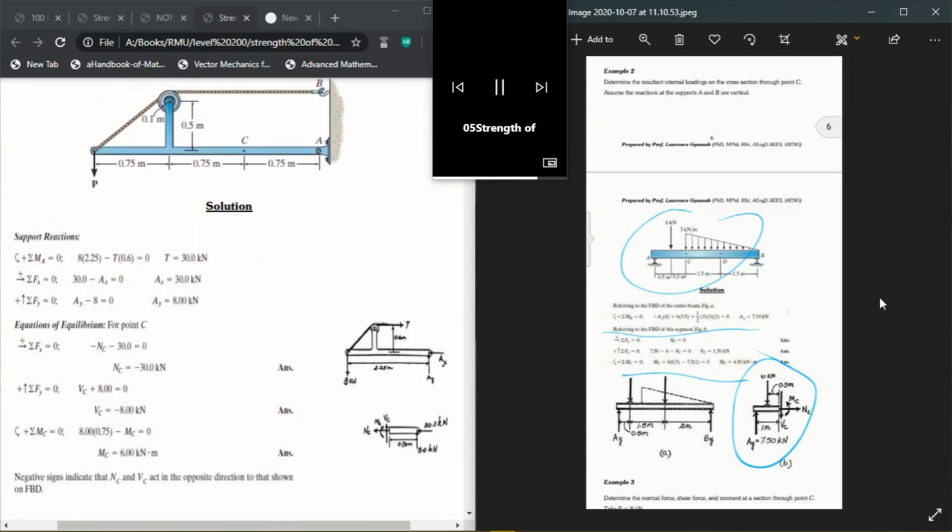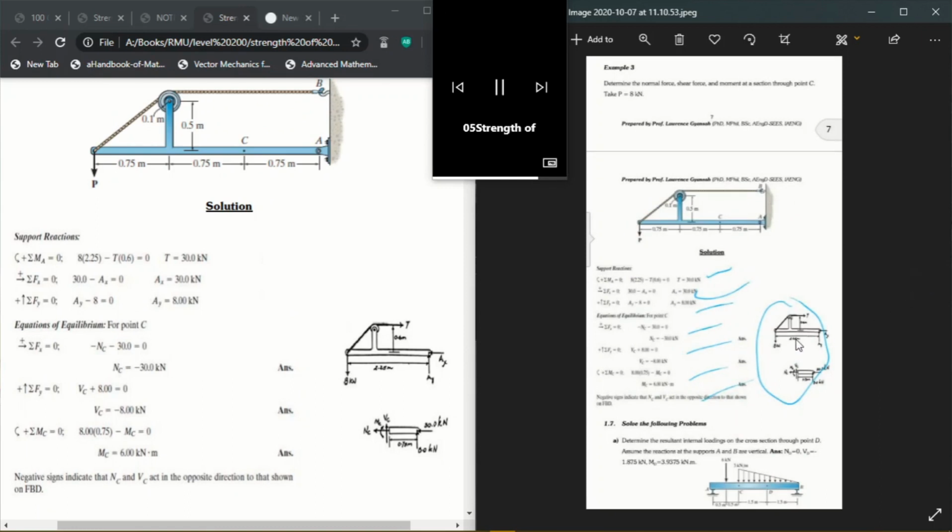So you could see clearly the solutions are there. It is up to you to read through, because I decided to put these solutions there so that it will help you to calculate the internal resultant loadings of a structural member. So you can see Example 3-2 is there on page 7 up to page 8. It's very clear. The free body diagrams have been drawn, circled in the diagram, and then the solution; I've typed the solutions and the answers there. You have to go through and understand it by yourself.